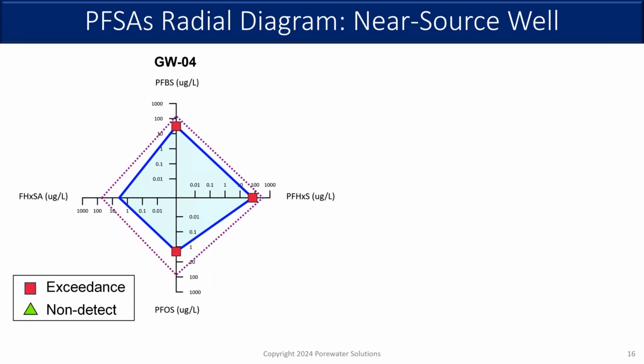And then another thing we can do, it doesn't cost extra time, it doesn't take up any space on the diagram, is we can plot symbols for where chemicals are exceeding cleanup criteria at the site. Let's say in this case, I'm using the EPA MCLs from last year, and I'm using the health-based water concentration for PFBS. So I plot symbols where the monitoring event data actually exceed those MCLs and the health-based water concentration.